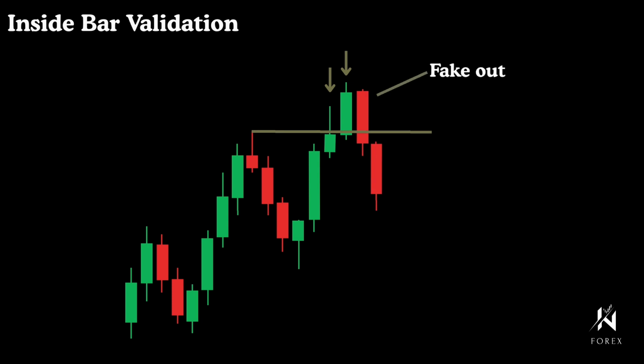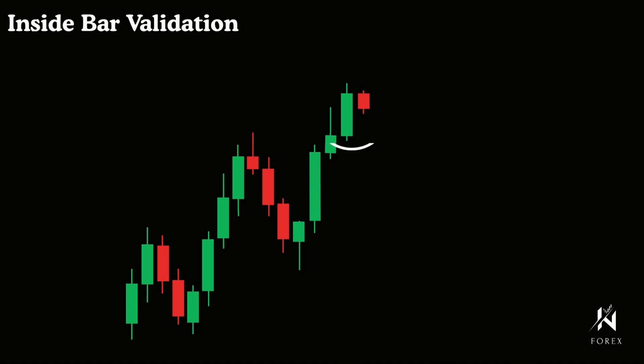This is exactly where the inside bar candlestick pattern becomes useful. When an inside bar forms right after a market structure break, it signals short-term uncertainty in the market. If the price then moves above this pattern, it suggests sellers attempted to drive the price back into the range but were unsuccessful. This confirms the breakout is legitimate and the price is more likely to continue rising. The same logic applies when analyzing sideways or ranging market conditions.